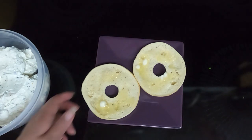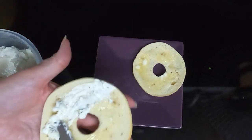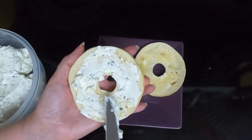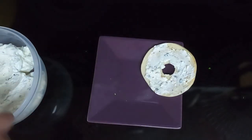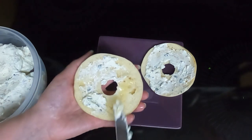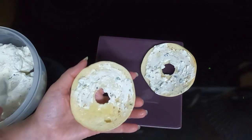Oh, it's nice and soft — it should be easy to spread. I did put a little bit of butter on my bagel, but you wouldn't even have to. You can put as much or as little as you like. I really like these thin bagels; I get full just eating one half of the bagel because regular ones are so thick — so much bread. This would be perfect for Dave because he cannot eat a whole lot of bread.